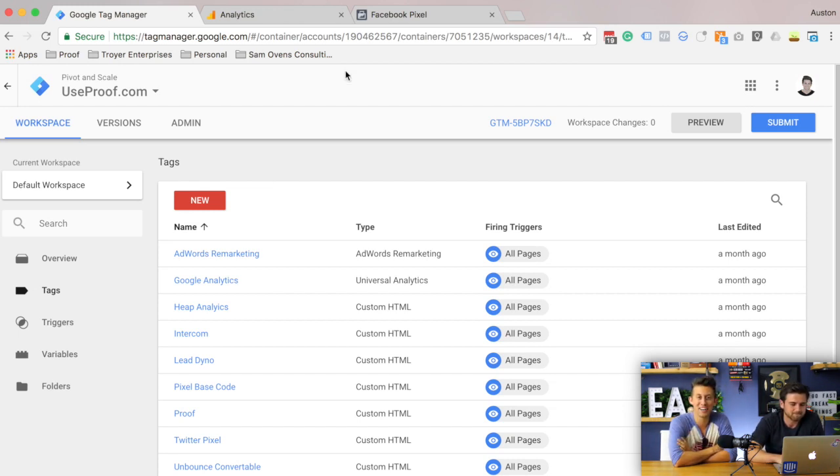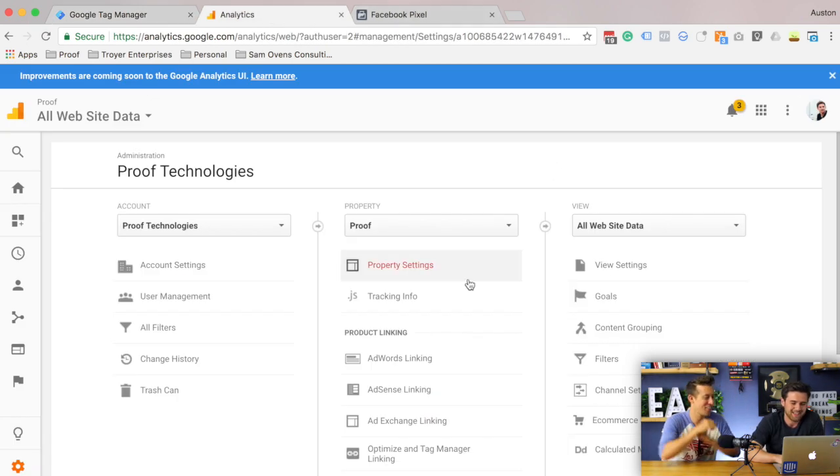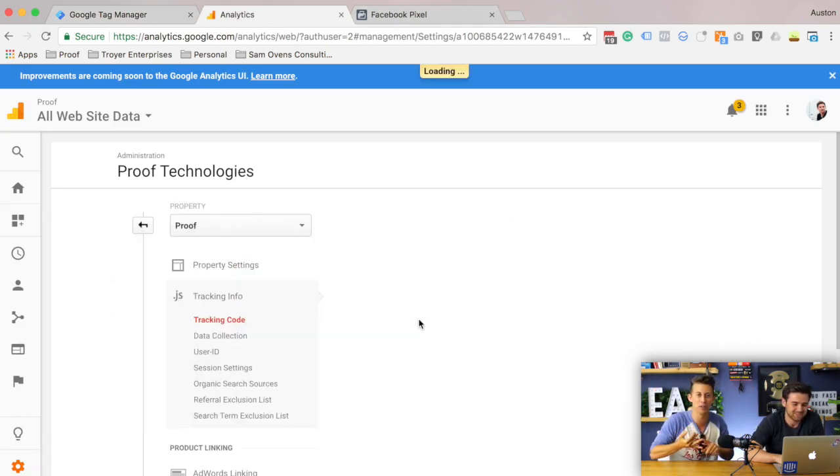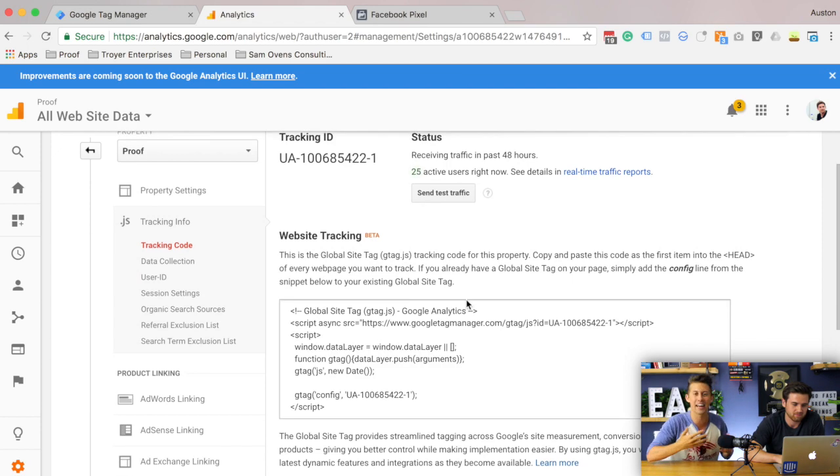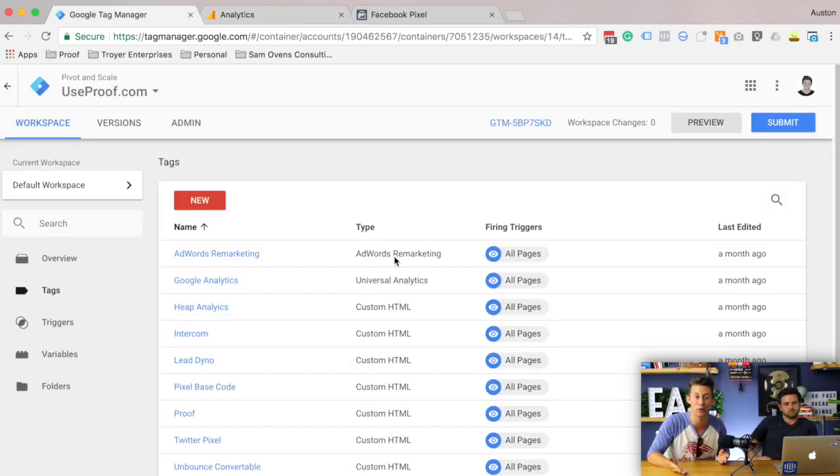In layman's terms, basically what happens is we have all of these pixels, Facebook, Google, all of our analytics, each have their own piece of code. So instead of trying to keep up with all of that and figuring out which one's in the headers of all your pages, you can just consolidate them in Google Tag Manager and create one, which makes my job easier because I know how to install one code, but I can easily forget if I just have them spread across the world. So that's personally why I like it. I just have him set it up here.